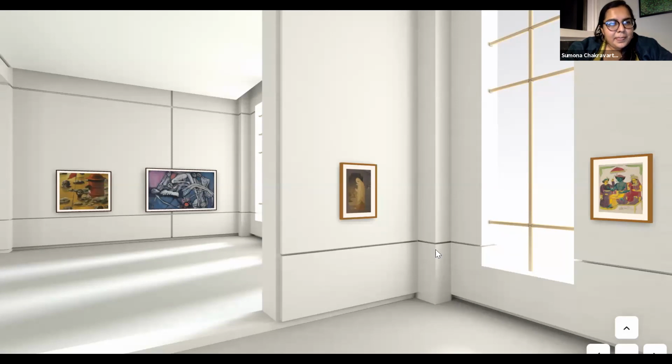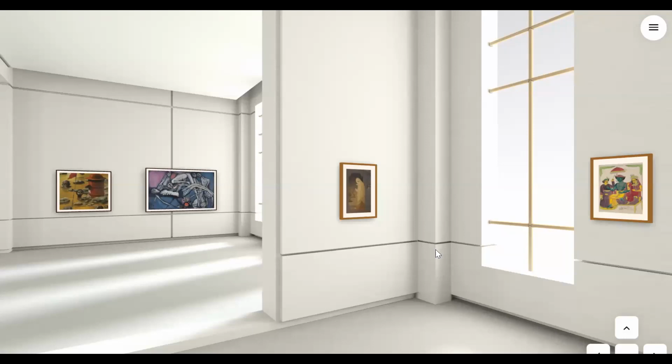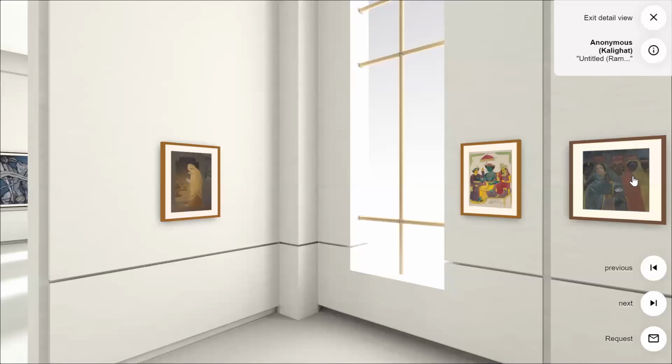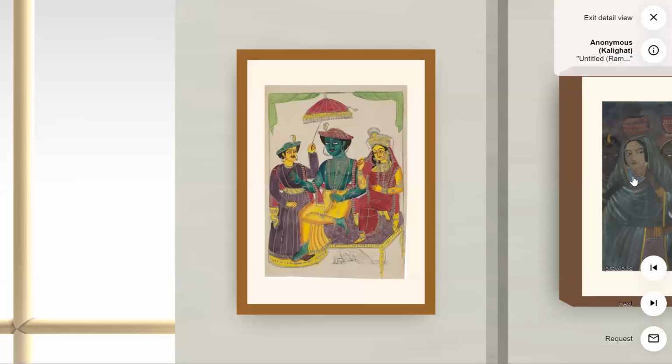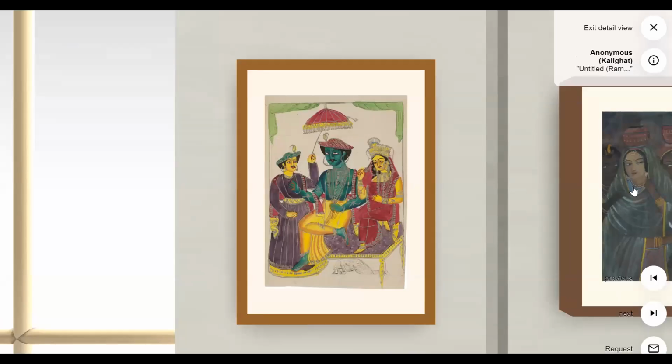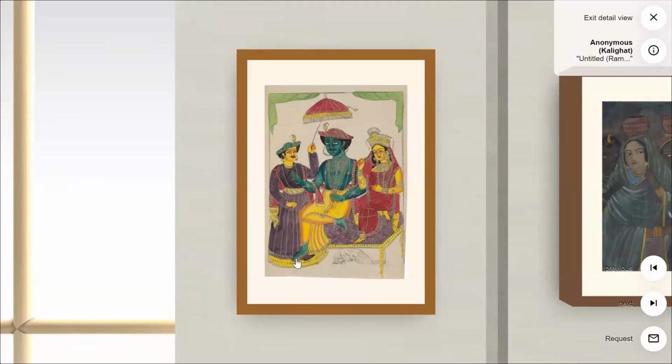We have a raised hand from Keshav. Yeah, so if we could go back to the Kalighat painting representing Ram, Sita, Lakshman, and Hanuman. What I found interesting in this painting was the skin tone color of Ram. Where I come from, particularly North India, Delhi, Ram is always depicted as a fair-colored person. So I find interesting here some sort of alternative mythology. Sort of like A.K. Ramanujan's essay Three Hundred Ramayanas, we have an alternative version of Ram here that is not quite similar to the Ram I am used to.